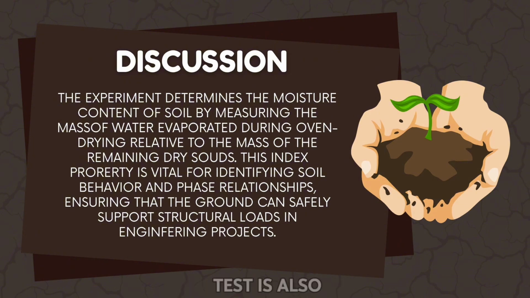The moisture content test is also widely used in field and laboratory quality control, particularly in earthworks and compaction operations. Comparing the natural moisture content of soil with its optimum moisture content helps engineers determine whether the soil condition is suitable for compaction. In addition, different soil types retain water differently. By testing the soil sample, engineers can better evaluate the condition and stability of the ground for construction purposes.